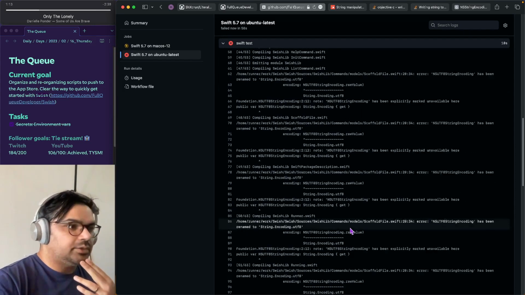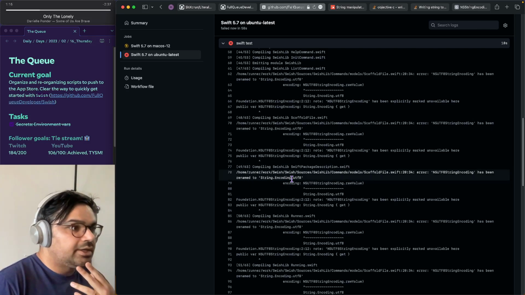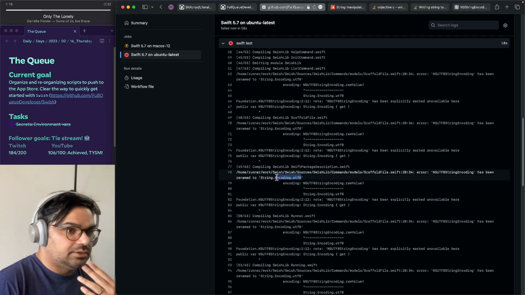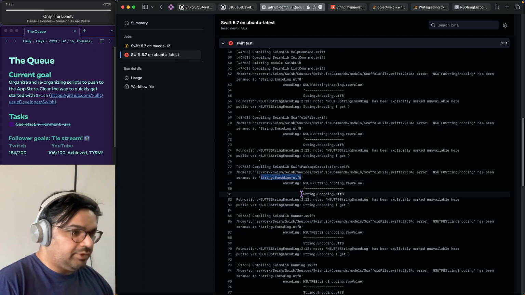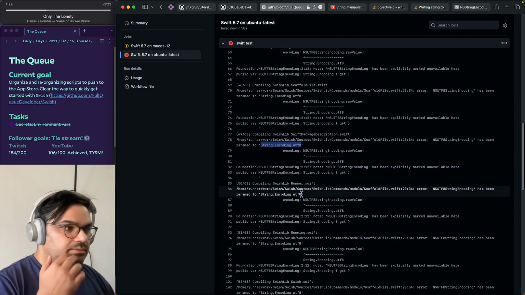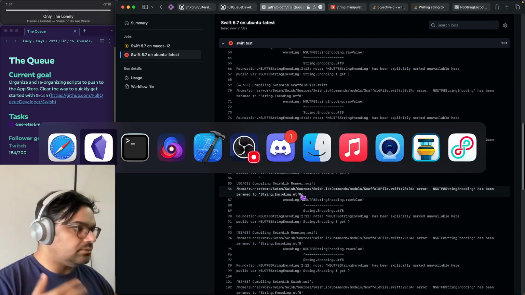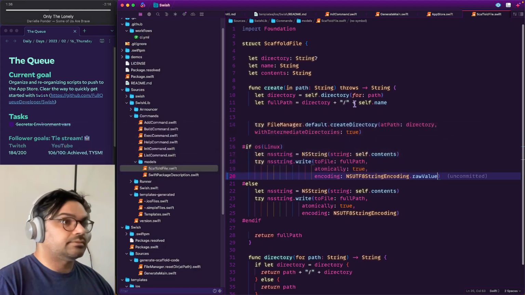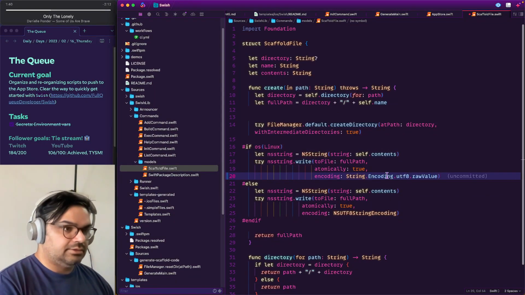So I guess we were wrong. Has been renamed. So it's supposed to be marked unavailable. So I guess I have to say string encoding UTF-8 and then call raw value on that. On Linux, I guess.